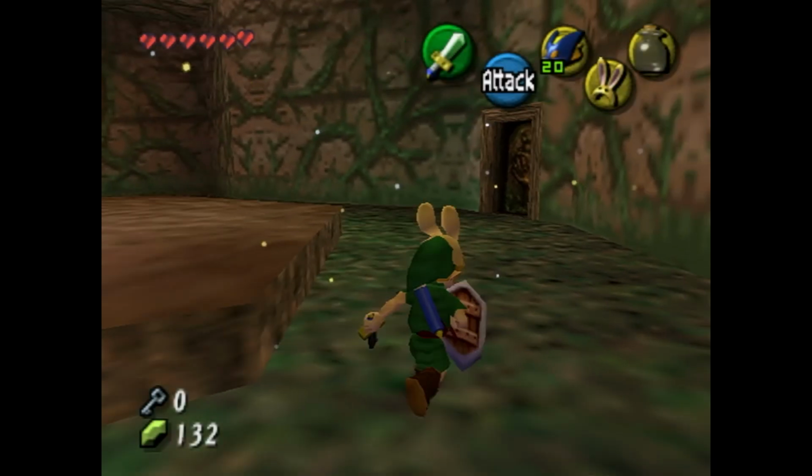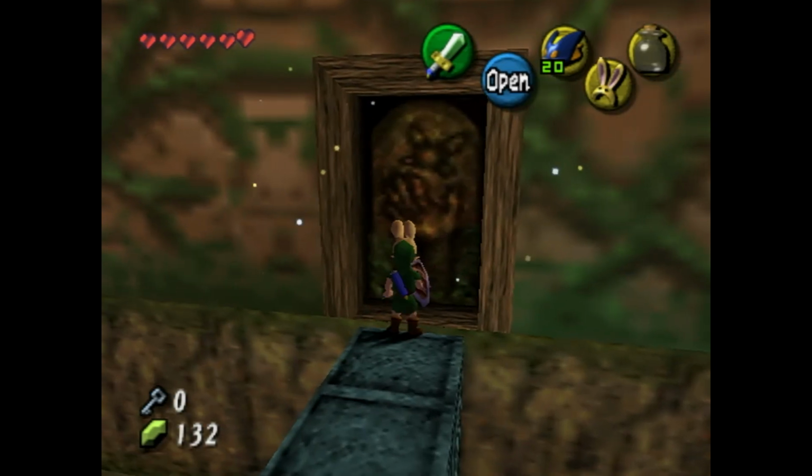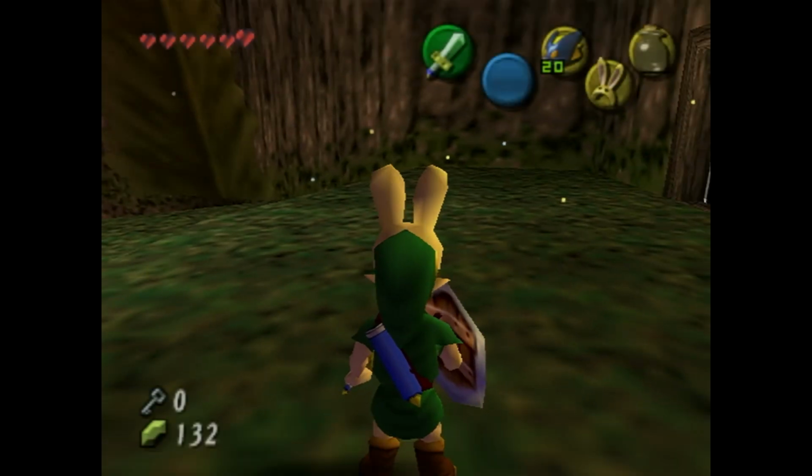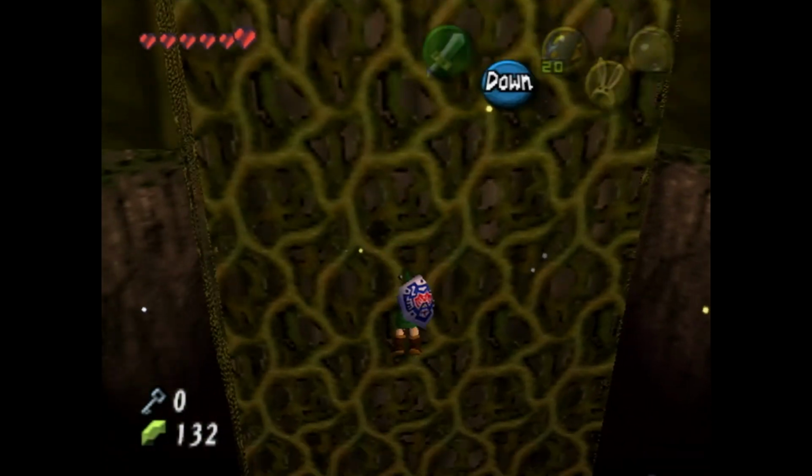In this room, I want to be careful of the big Deku Baba in the middle, but here we got ourselves a blue platform that would have been lowered if we didn't hit that crystal switch from before. So there you go. Now we can cross over into a new section of the dungeon.